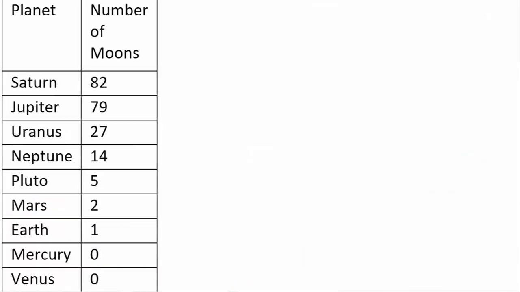And then the number of moons. You may not have known about these high numbers of moons. There are a lot of them around Saturn and Jupiter. And for this, one place you might put a dividing line is between Neptune and Pluto, dropping from 14 down to 5. Sometimes people will put the dividing line down between Pluto and Mars, because it's there. Sometimes people will say, well, 2 of the planets have no moons, and so you could categorize them by themselves. But generally, we would put the dividing line either between Neptune and Pluto or between Mars and Pluto.